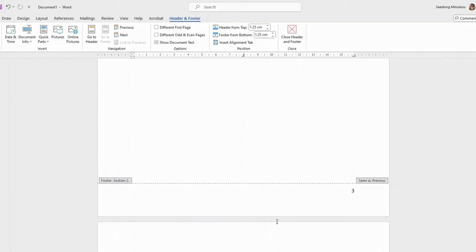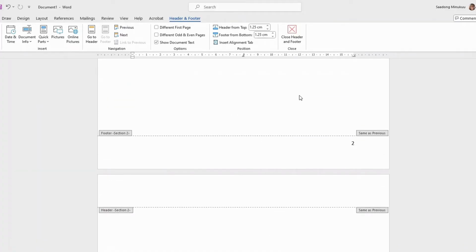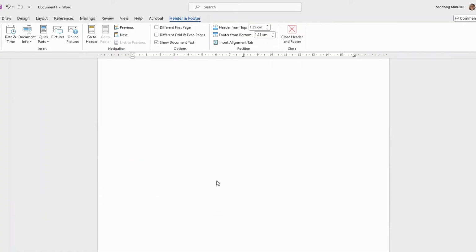Section 3, or is it 4, whatever, 5. And then just to make sure I isolate a particular page, we're going to look at that, don't worry, when we want to change the orientation of a particular page.